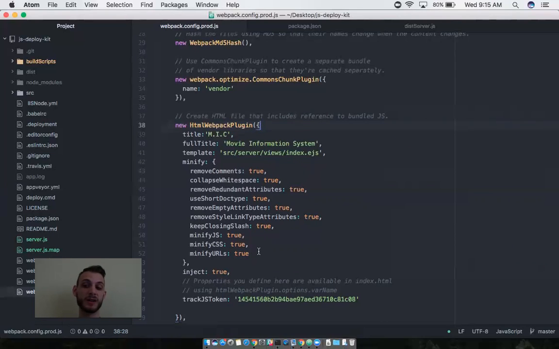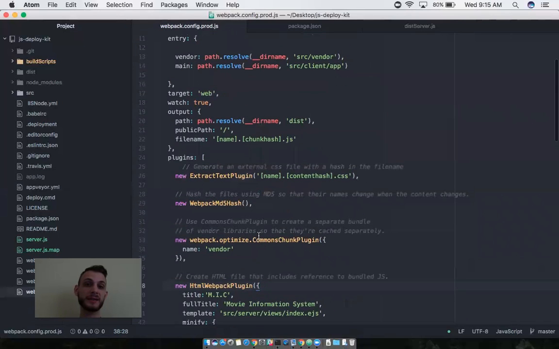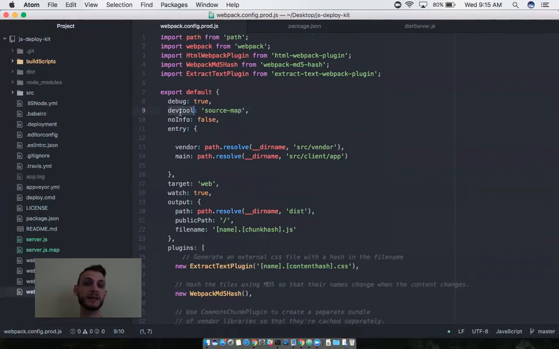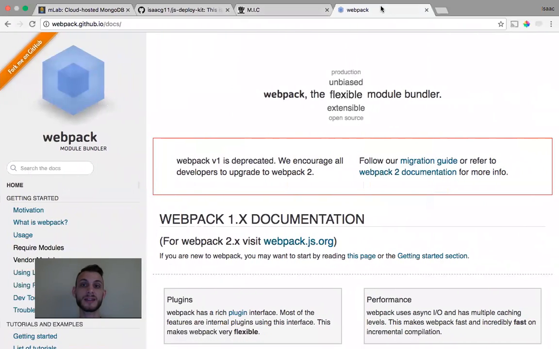Next, let's go ahead and talk about a configuration up here in our dev tool called source mapping. Okay, so source mapping is the process of taking code that has been maybe minified, uglified, or manipulated in some way, and mapping it back to its original state for debugging. So let's go ahead and explore what this looks like in the browser.